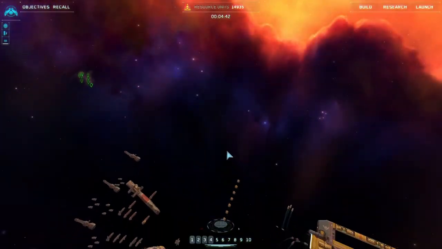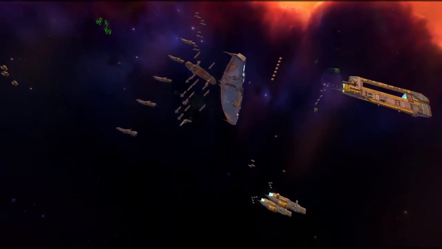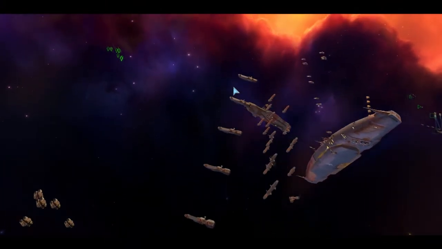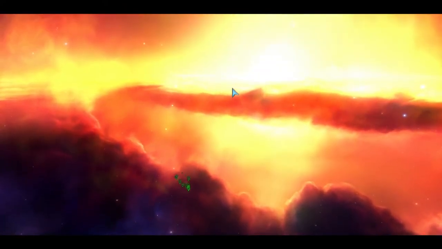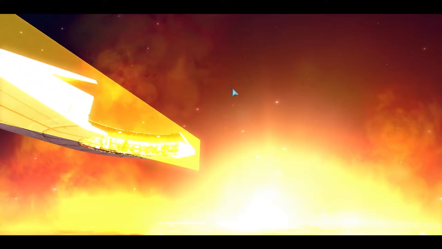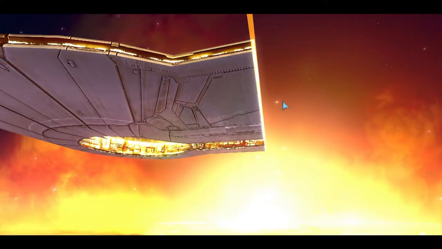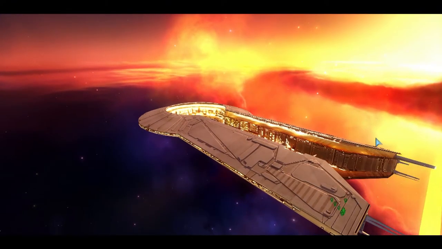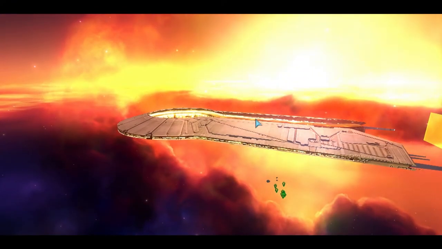Defeat the keepers. Yeah, I'll defeat the keepers. Where are they hiding? Oh, wait a sec. No, wait. The Bentusi are here. Oh, hi. Give me something to stop these things disappearing. I don't like it. Hello, Bentusi. Nice to see you again. Your ship seems to be a lot bigger than I usually remember.